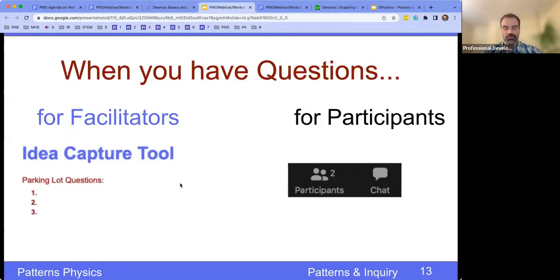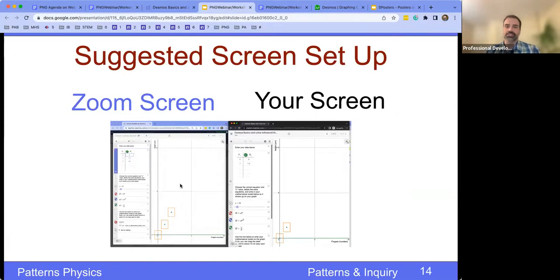I skipped over this slide, so I want to say this. Here is what I suggest you do with your screen if you're able to. Hopefully you have a big screen. If you could, use half your screen for the Zoom window, my shared screen, and half the screen is your screen.